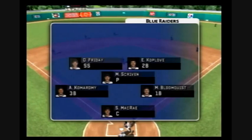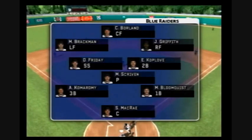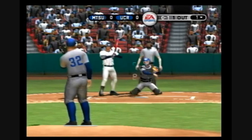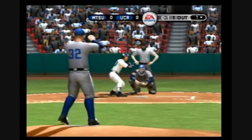The Blue Raiders have an infield where you won't see too many double plays unless the ball is hit really hard. Well, it's the kind of infield, really, you have to force to make the plays. These are the kinds of infield you want to make sure you put the ball in play consistently. Make them throw you out.